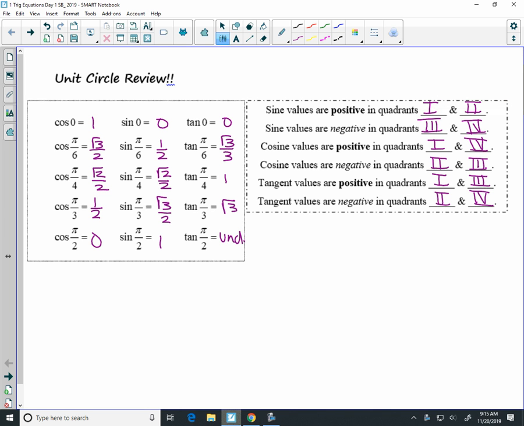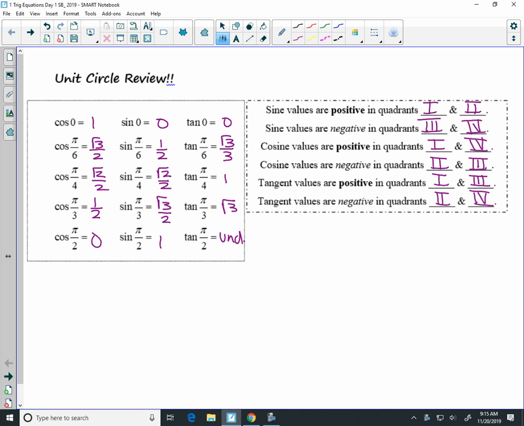Trig equations and trig proofs are my absolute favorite. The difference between the two: with trig equations, we're solving for a variable. Our answer is going to be theta equals pi over 2, or theta equals pi over 4 and 5 pi over 4. With trig proofs, we're going to treat our equal sign like a brick wall and make one side into the other. Like the answer is going to be built in.